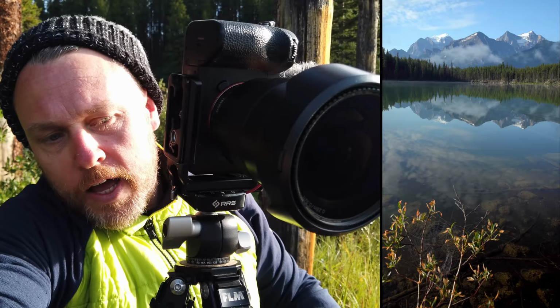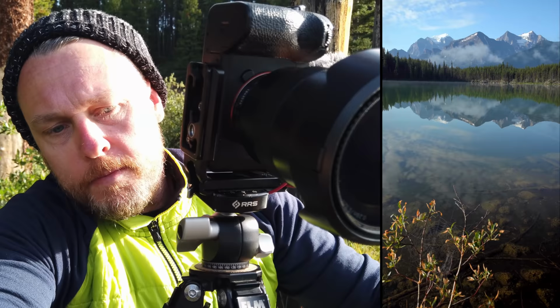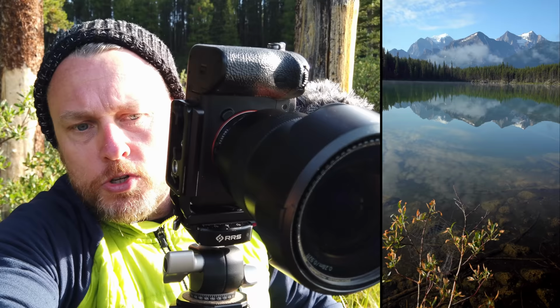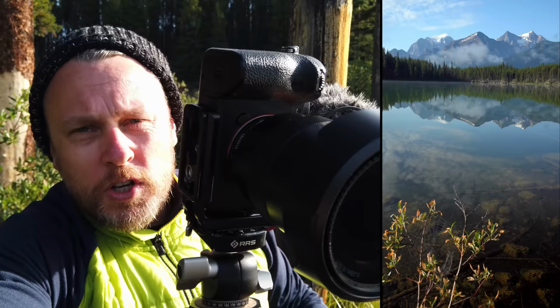So I'm about 3 feet from that. So I've done an F11 focus on the spider's web and that plant, taken that shot, and then another F11 focused on the mountain in the background, just a two-shot focus stack. And the reason why I can get away with just two shots is because there's nothing of any particular detail in the middle area of the shot. So it's going to make it quite easy to blend that foreground and background shot.